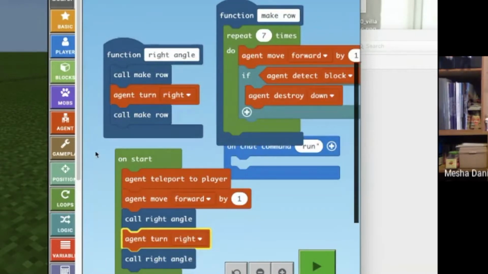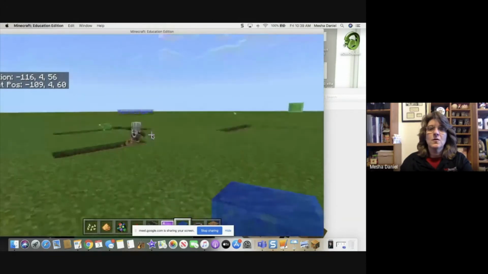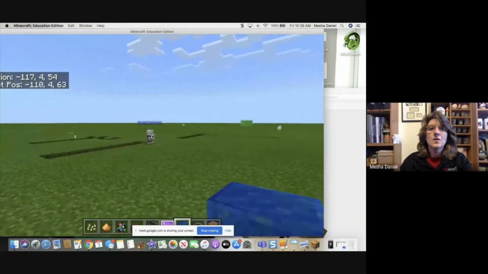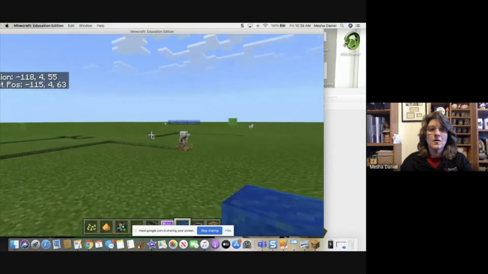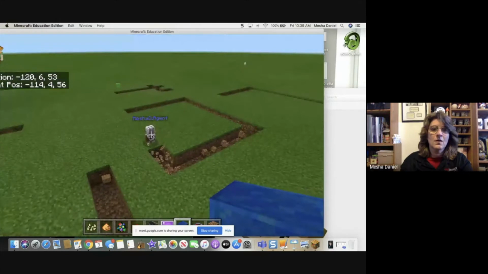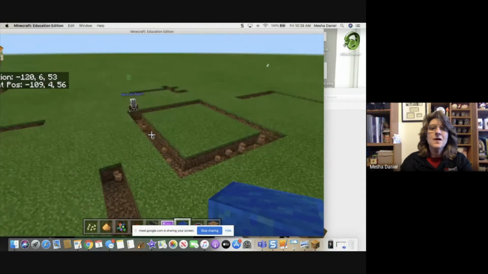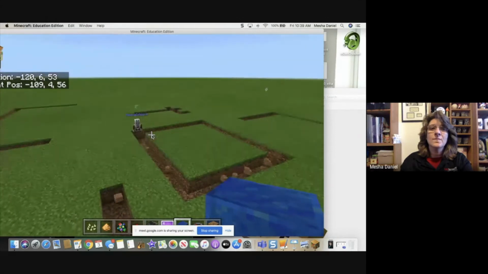All right, so let's try that. Look at that, we made a complete square.